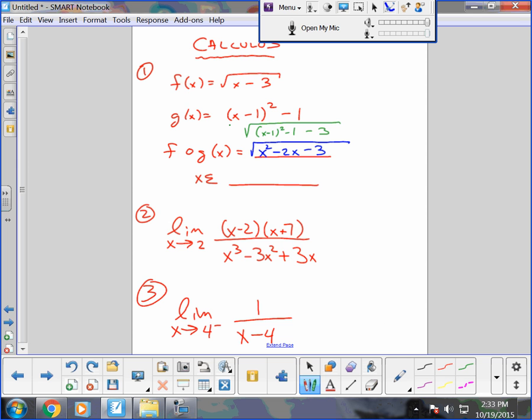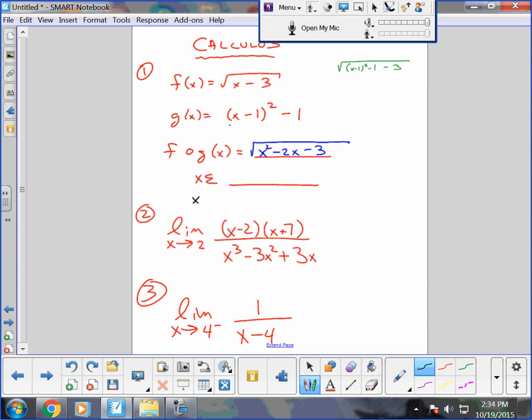Now, everybody, this whole problem comes back probably to a lot of pre-calc, but it's figuring out the domain. And there's two ways to do this, okay? The first way is to realize that x squared minus 2x minus 3 has to be equal or greater to 0. So you find the zeros and work it. I'm going to do it that way first, and then I'm going to show you another way.